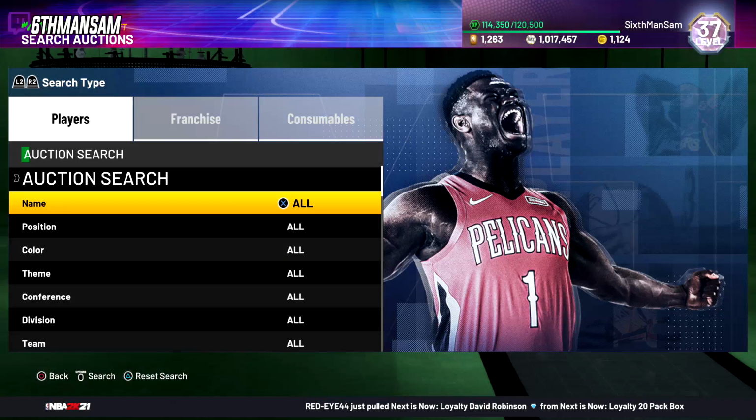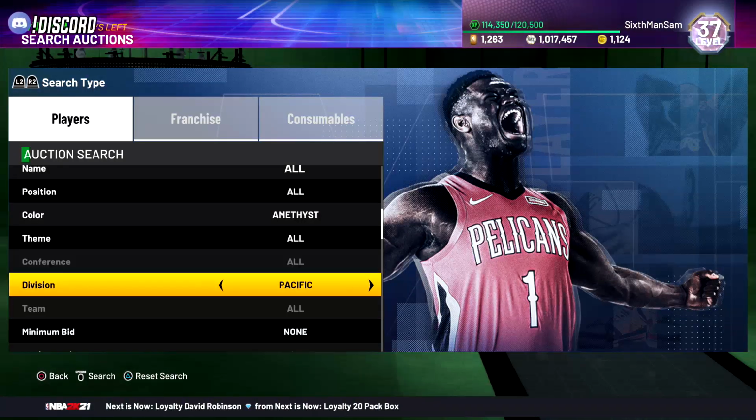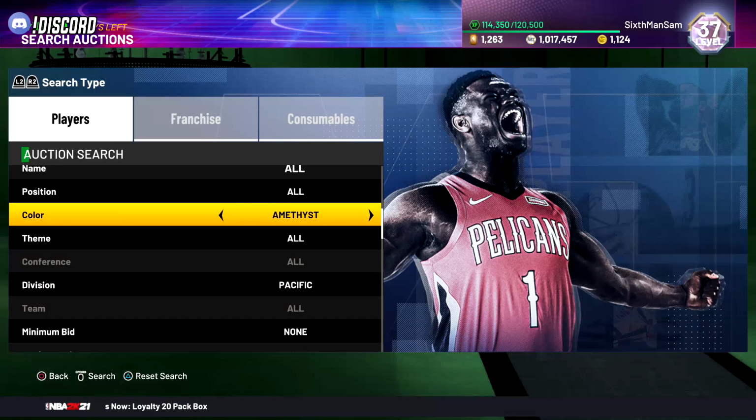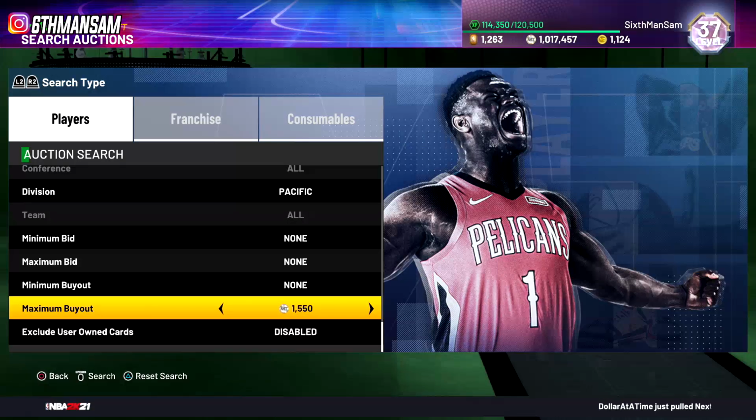And moving on to the next filter here. This one isn't revolving around the new content, but it's always a good go-to filter. It's not going to be as active, but you never know. There are some current cards that can pop up in here, but basically set the color to Amethyst, Division to Pacific, and then put the maximum buyout at about 8,000.